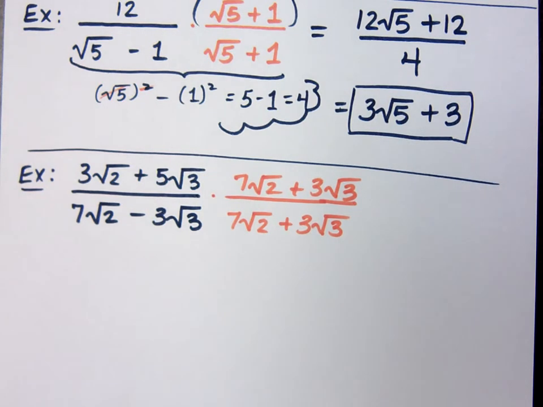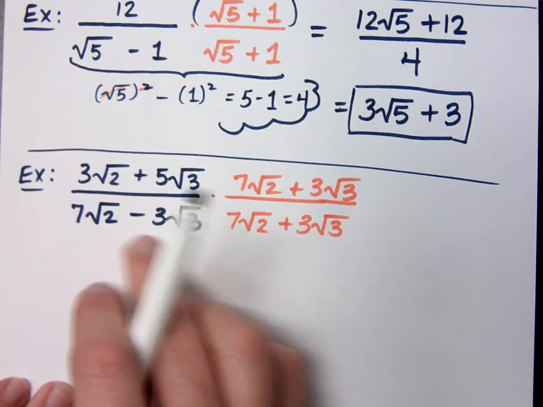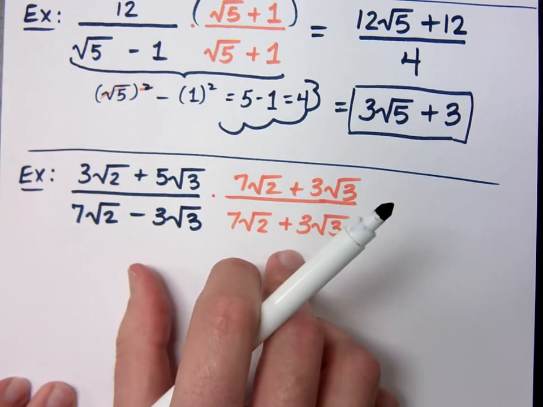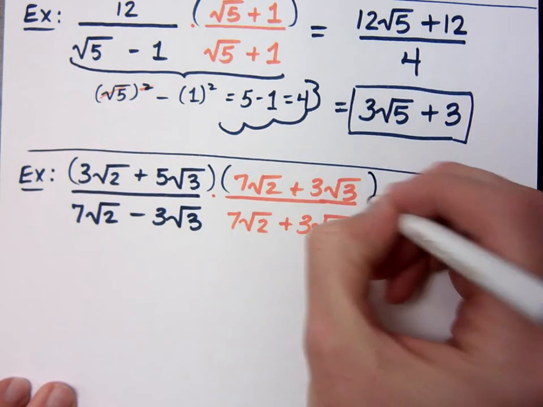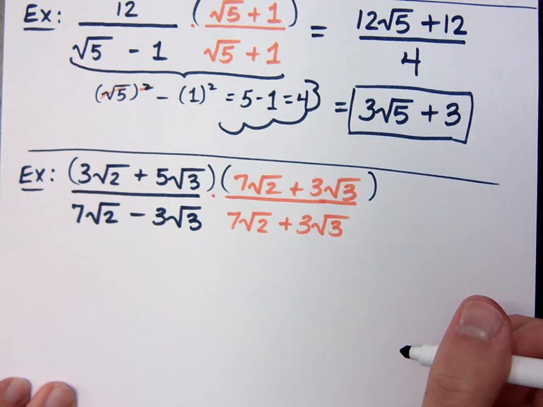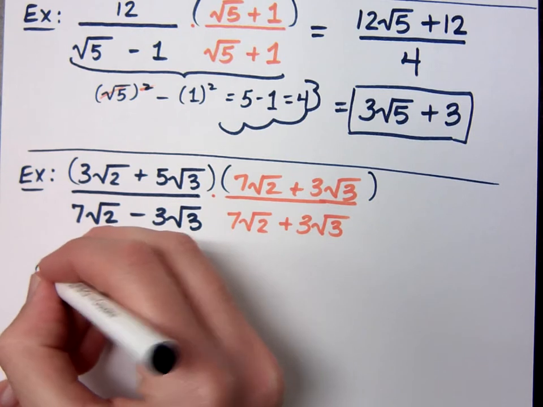Do you all agree? Now, what we need to see here is that my denominator will give me the difference of squares. My numerator is a little bit more complicated, and I need to remember to do what up there? I'm going to have to FOIL that because I have a binomial times a binomial. So let's multiply that out and see what we get.